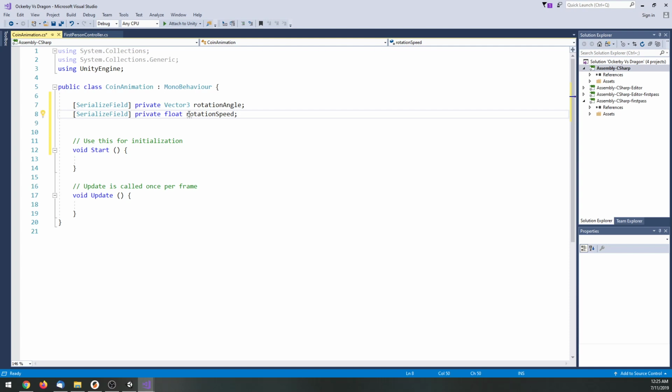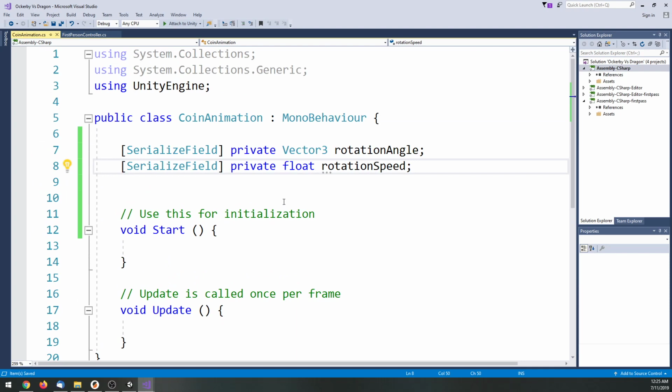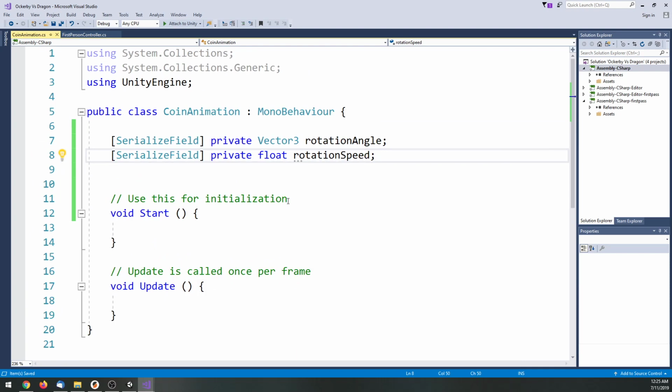Alright, so there are two variables. So we're just going to save this now, and we're going to go back into our Unity project and have a look at that. I'm just going to zoom in as well because I realized it wasn't zoomed in that far. So just have another little quick read of that. Just make sure you've got that down. Got our two variables. Check that. If you need to, pause the video.